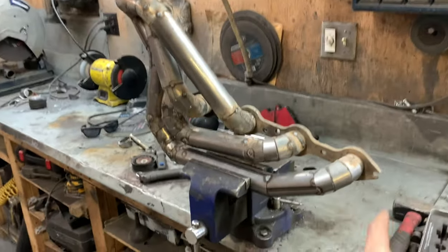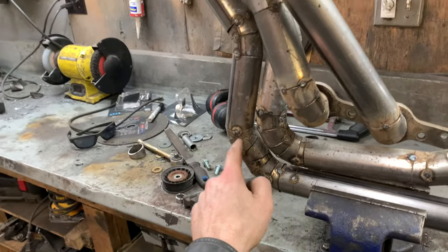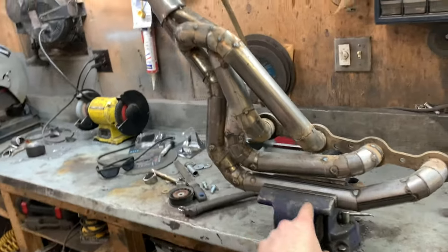I love fabrication. I'm not very good at it. Don't let anybody think that I'm good at this, because I'm not. But I do enjoy it. And it's a lot of fun. And you learn things. I don't know how many pie cuts there are, but 1, 2, 3, 4, 5, 6, 7, 8, 9, 10, 11, 12. There's probably 15 in just that one piece. So we're looking at probably 60 or 70 pie cuts in that one alone.